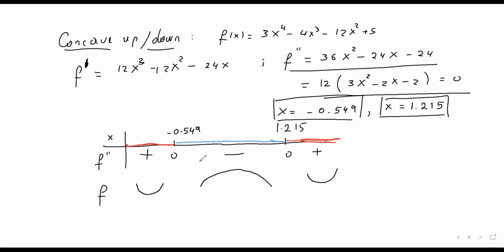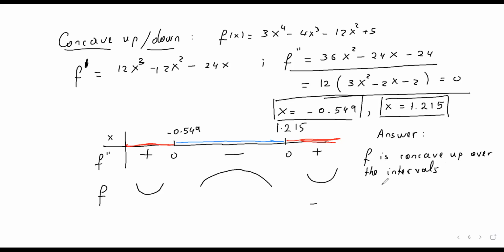So the graph of f will be going down and then turning around over here somewhere, and it goes down again and turns up. All right, so this is going to be the graph of f, which is the general shape that we more or less saw in the previous graph. And we can say here the answer to this problem is f is concave up over the intervals. And I denote these intervals here.